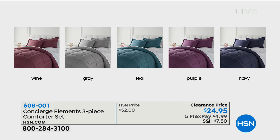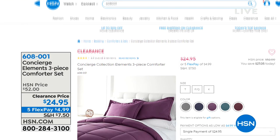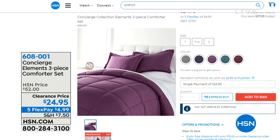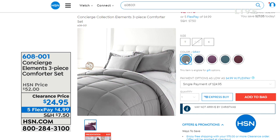It's all microfiber, so it's easily washable. It's hypoallergenic. I don't know that we'll have enough to make the airing at the end of the hour. So if it's something you're loving and looking for, it's a phenomenal deal. $25 for a comforter and two matching shams in all sizes. Although, as you can see, some of them are sold out or getting limited. That's the only reason that three-piece set is on clearance. And it's $5 on FlexPay.